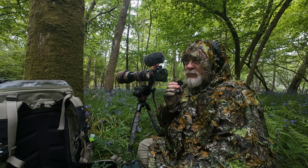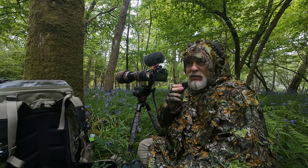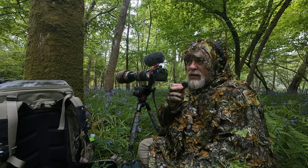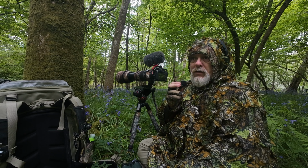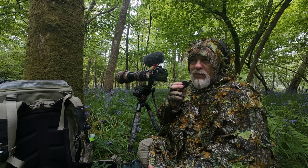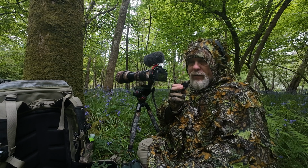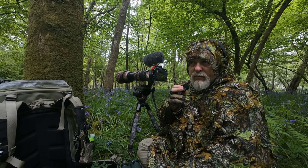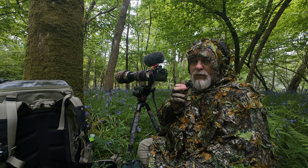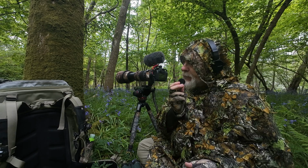The only problem is, sat here amongst the bluebells, I could very, very easily just doze off and have a snooze. Well, I haven't found any setts today, so I don't see the point of staying until it's gone past dark. I've got to try and make sure I don't break my ankles getting out of here. It's very thick in some sections, so I'm probably going to give myself till 8 o'clock. It's another hour and 10 minutes, and then I'm going to head out, because I've still got a fair walk back, and I still need to look up which direction I need to head back. So it's time to just sit back and enjoy.